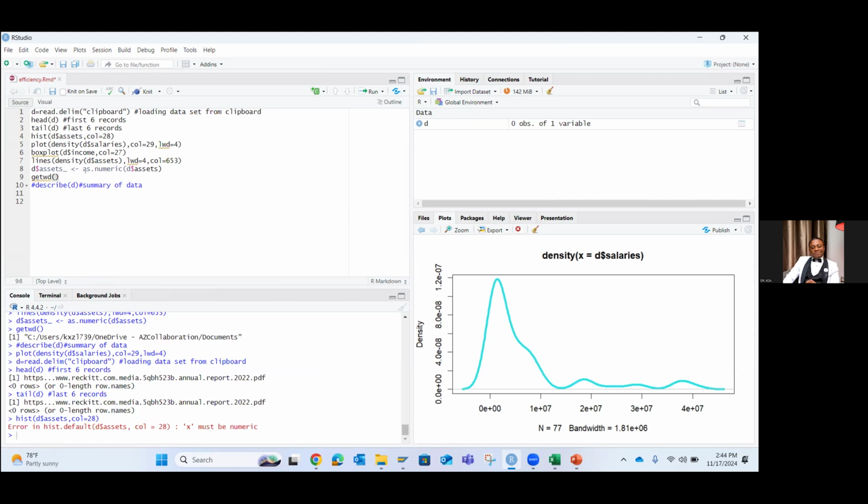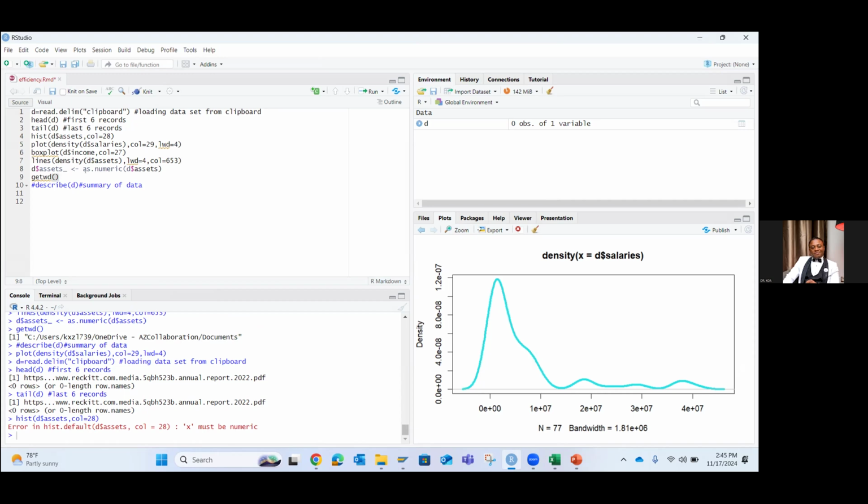Hold on, let me see. You see, when I run mine, it shows my working directory. And yours, it doesn't show your working directory. Okay, hold on. That might be probably the problem. Let me see how you can set your working directory well.